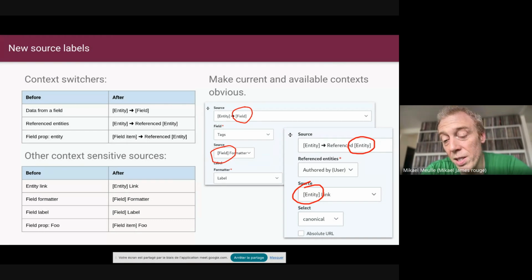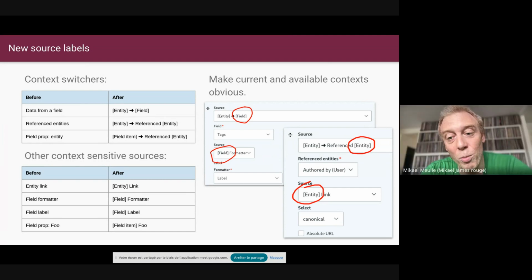So it's easier to navigate through the data model of Drupal and say, okay, I will go to a media field, then to the referenced file entity, and take the name of the file. This is a killer feature, but it was maybe underused by newcomers.